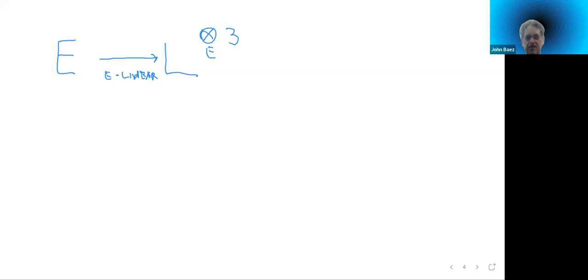And then we're going to have its third Eisenstein tensor power. And then we're going to have a trivialization of that. So in other words, we're going to have an Eisenstein linear map from the Eisenstein object itself. And this was just the start of a sketch of the theory.